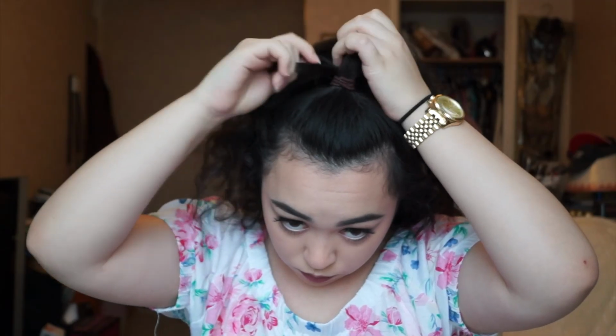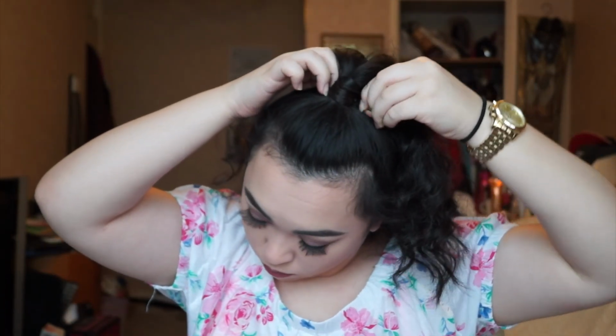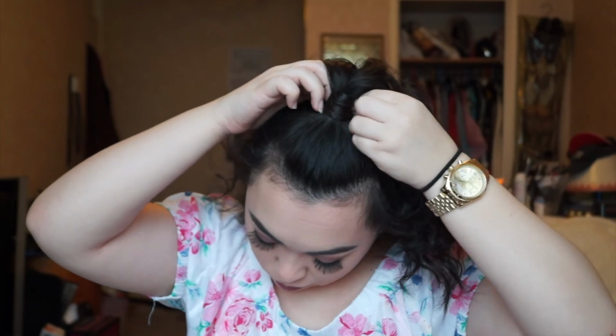Now for the finishing touches, I'm going to take a really tiny section from the ponytail and wrap it all the way around the hairband because I just want to cover it up so it looks really nice and neat. So now that I've wrapped all the hair around, it will look like everything's put together and you don't see a different colour hairband, if you do have a different colour hairband like I did. And then I'm just going to pin the hair at the back so that it stays in place.